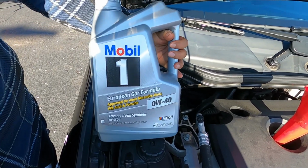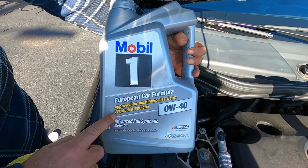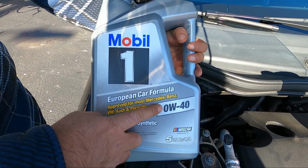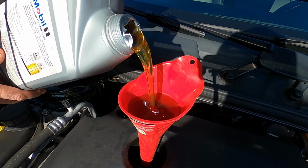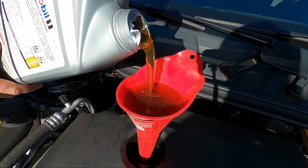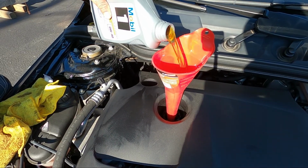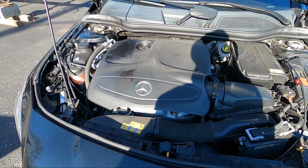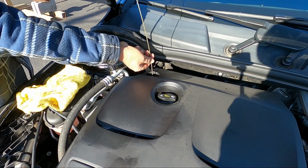The recommended oil we have is 0W-40 or 5W-40, and it says European car formula, approved for most Mercedes-Benz, Audi and Porsche. In the winter time I use the 0W-40 weight. In the summertime I use 5W-40 weight. So it takes about 6 quarts. Oil level is perfect, it's at maximum level, we're good to go.